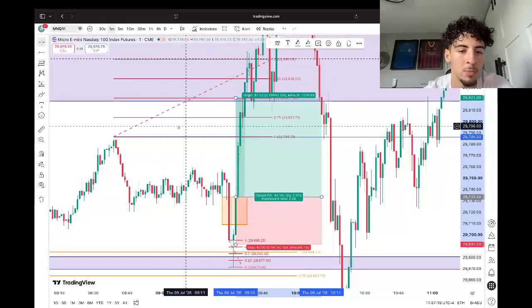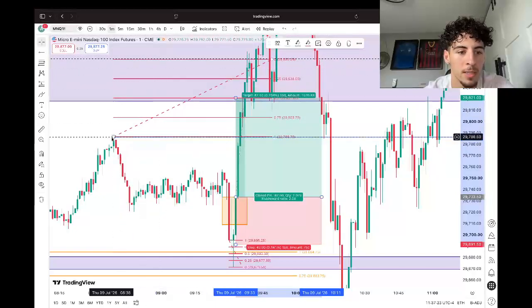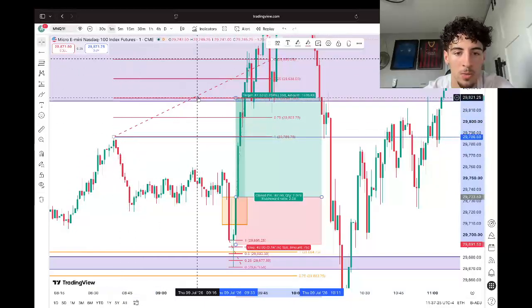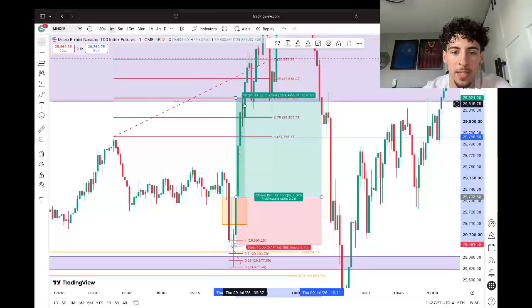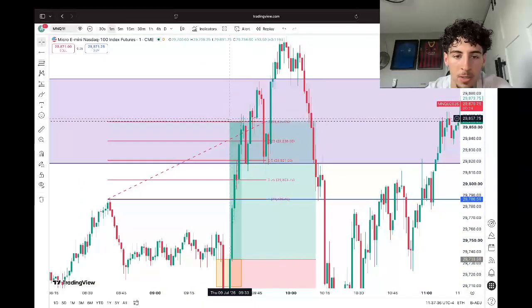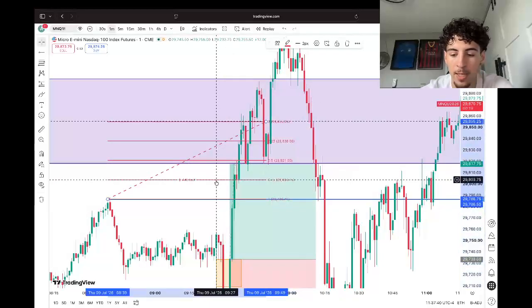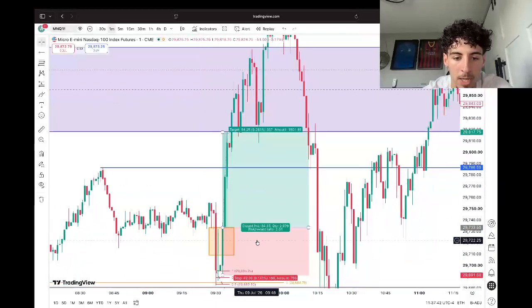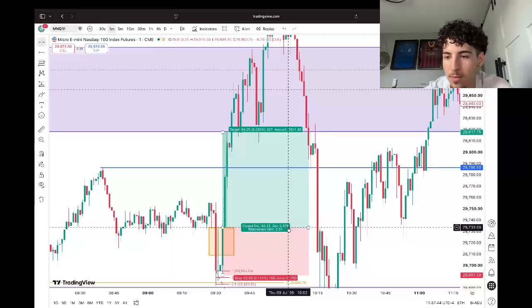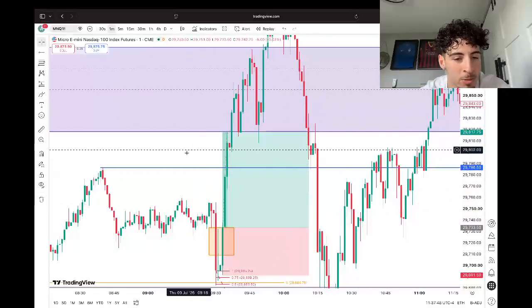So it's basically the 50% level between where your higher draw on liquidity is and where you have that lower draw on liquidity. So you could have taken partials here, you could have taken partials at the beginning of this gap, and then you could have had runners at this 50% level, or you could have left runners at this high, however you guys choose to trade. But this overall was a good trade. We caught about 70-ish, a little bit more points.